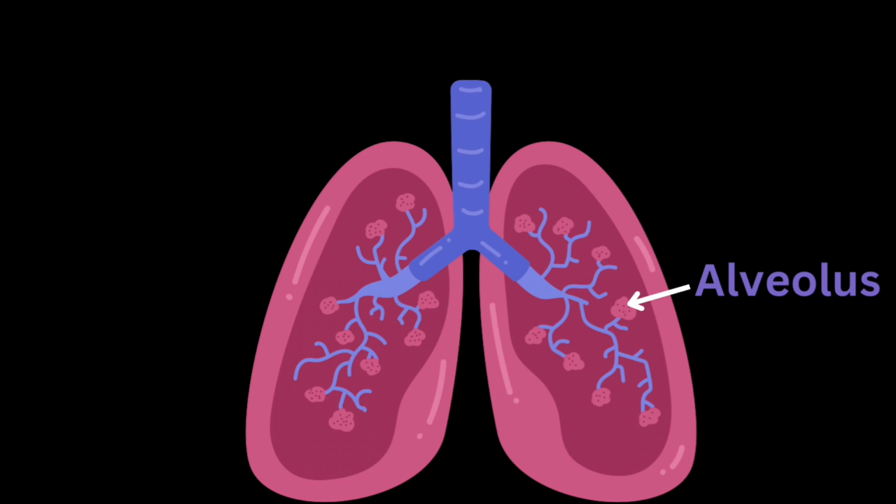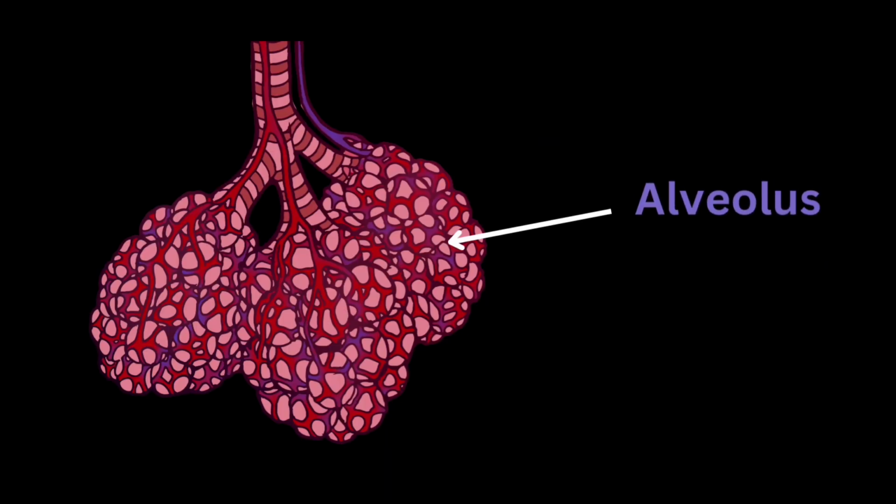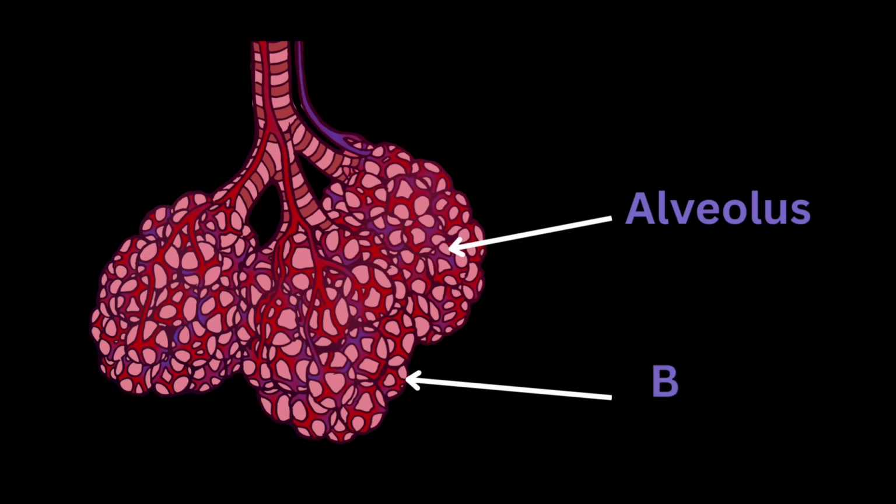Now the bronchioles end in tiny little air sacs called alveoli, and if you have one of them, it's called an alveolus, so I've labelled one of them here. This diagram shows you the alveoli more closely. And each alveolus is wrapped in blood vessels, so the blood vessels bring blood to the lungs so that the blood can pick up the oxygen that's moved into the lungs and take it off around the body.